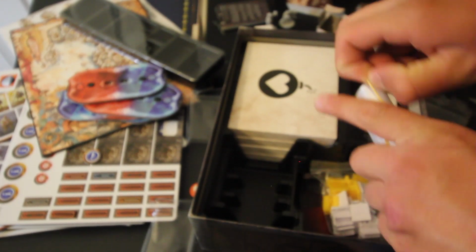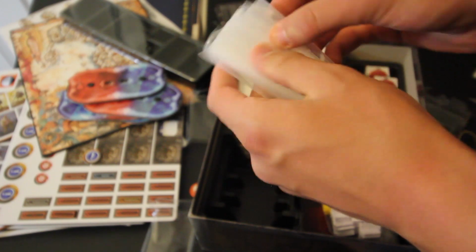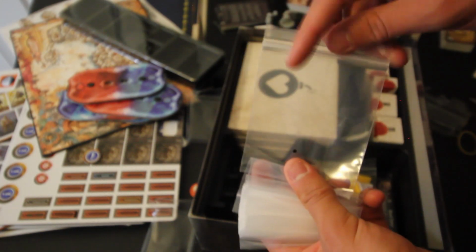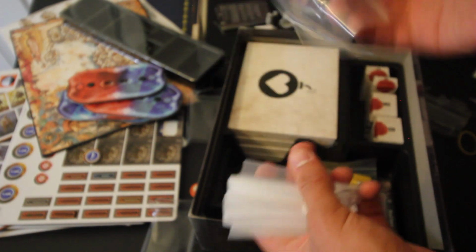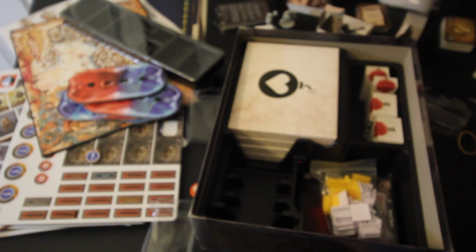We have, let's see, I think these are Ziploc bags. Yes, they are. So that is nice. Because again, Gloomhaven just left you to fend for yourself. Jaws of the Lion actually provides bags for you. So that's very much appreciated.